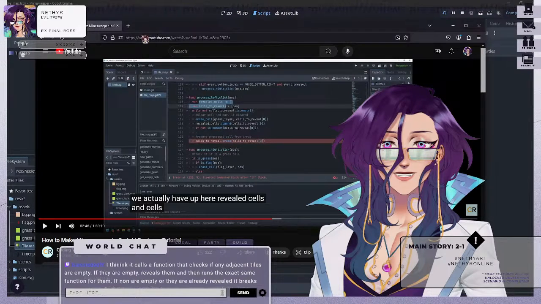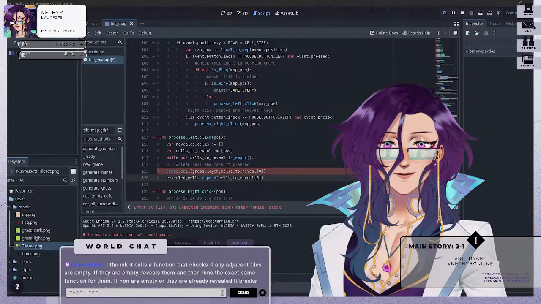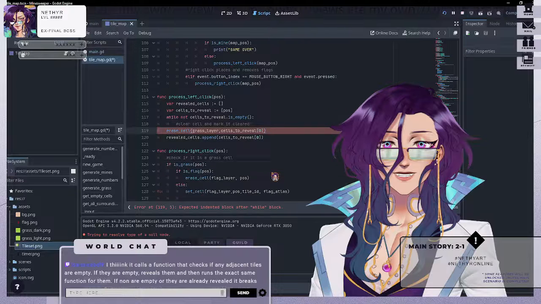We need to make sure we add a few things. Let me go ahead and add this real quick, the recursion, so that it tracks the numbers and such. Okay, so array cell. Let's see here. Revealed cells dot append. Okay, we have that one.